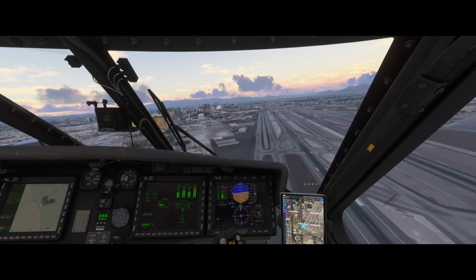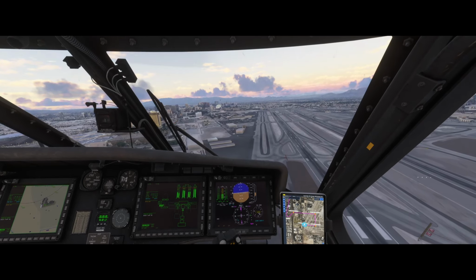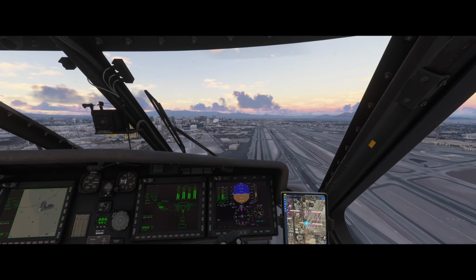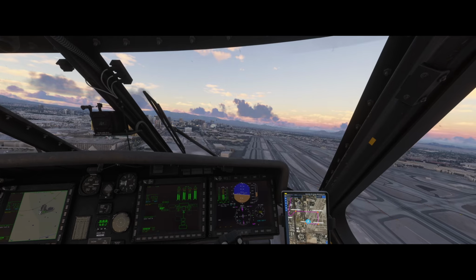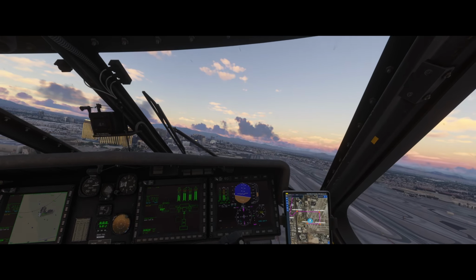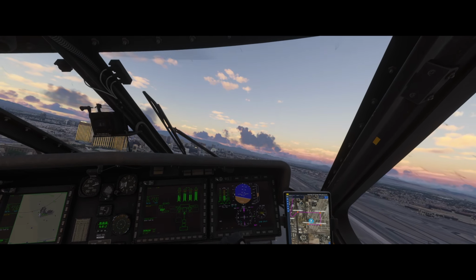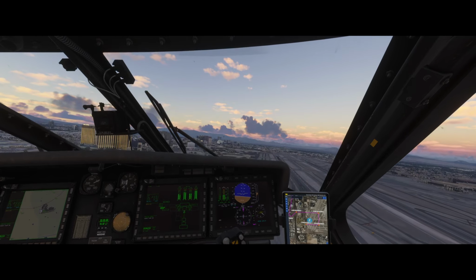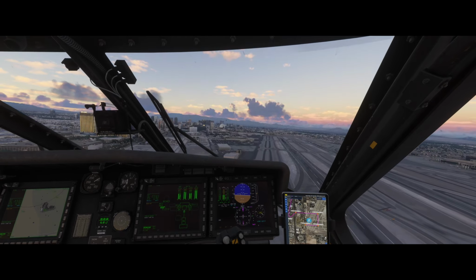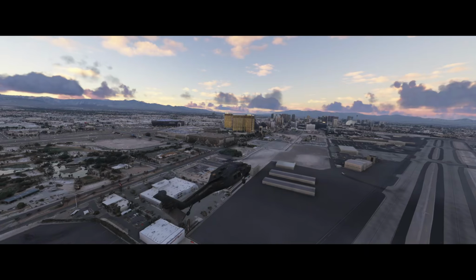Not exactly sure where these helipads are, but I kind of scouted a spot where I want to go ahead and put this down, so. Peek outside.